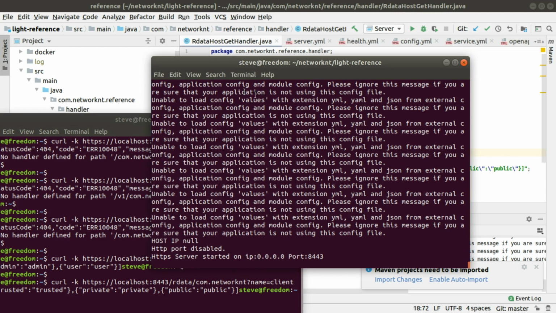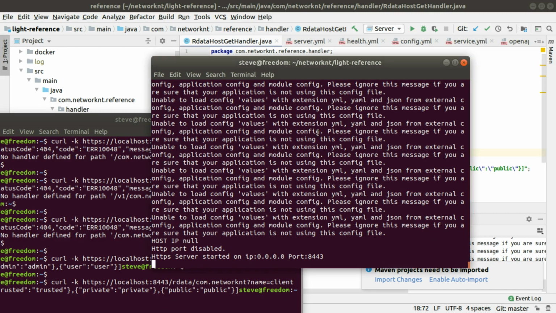The next step, we're going to build a Docker image and publish it to Docker Hub. Then we can deploy this on the test cloud.